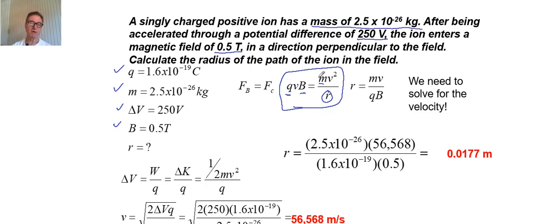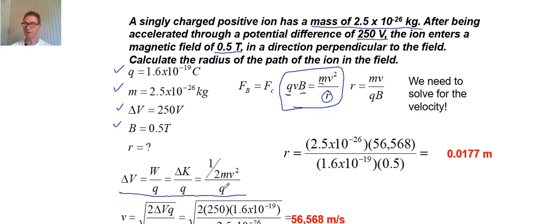Well, if you remember back from our electric potential days, which isn't that long ago, we have this equation down here that the voltage, or the electric potential, is equal to the work divided by the charge. Work on a charge divided by the charge. Well, the work on a charge can also be the kinetic energy of that charge, because work, kinetic energy and potential energy are basically one and the same, which is 1/2 mv squared divided by q. Okay, so we can take that information and figure out what the velocity is.